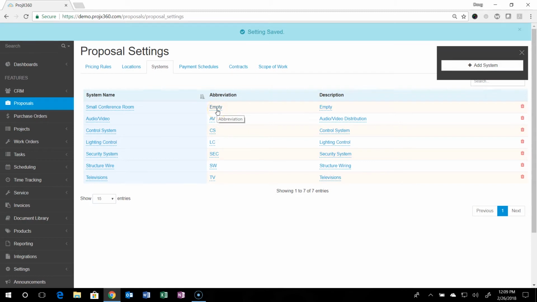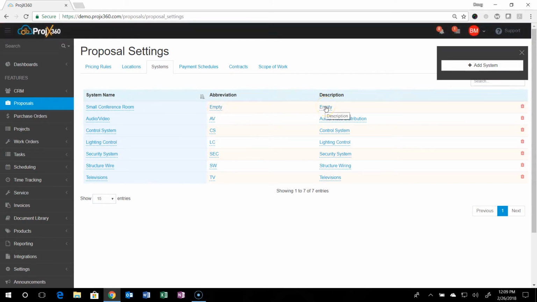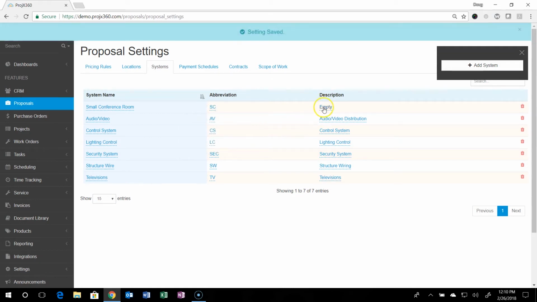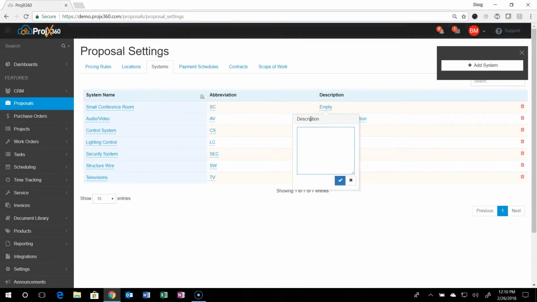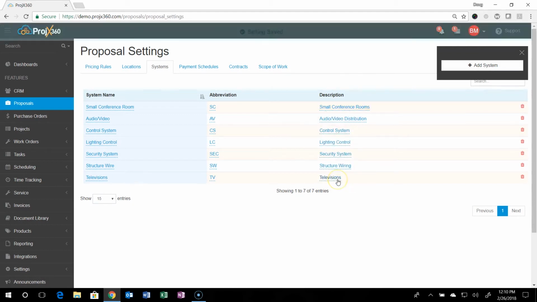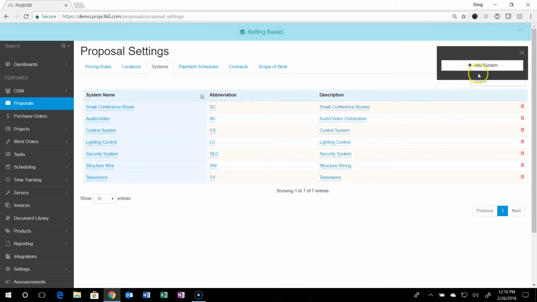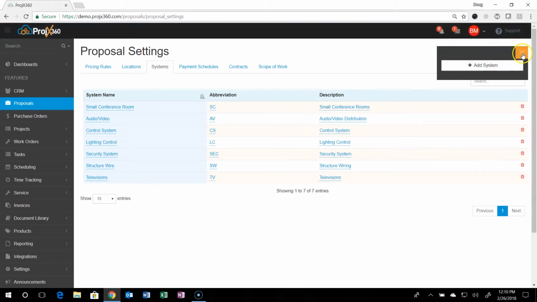Again, you can give it an abbreviation, and you can give it a description if you want, but you don't have to. And again, to get rid of this display, just click on the X.